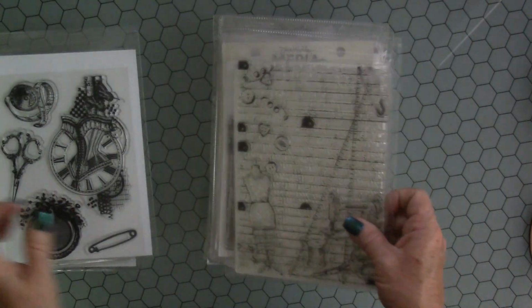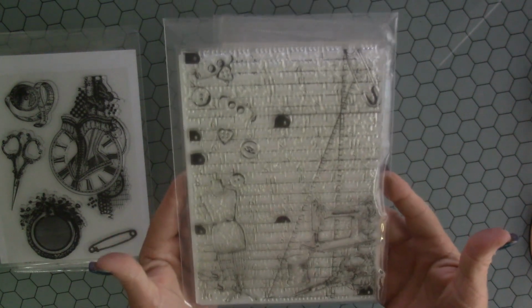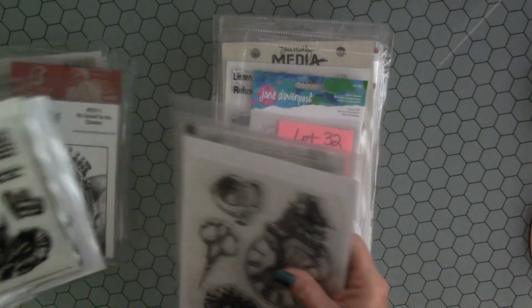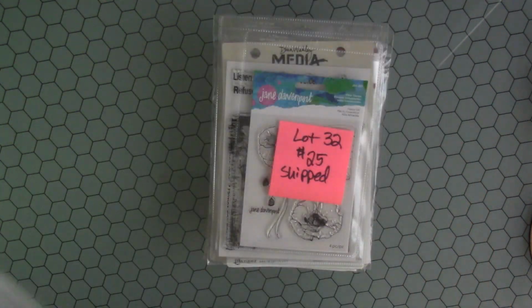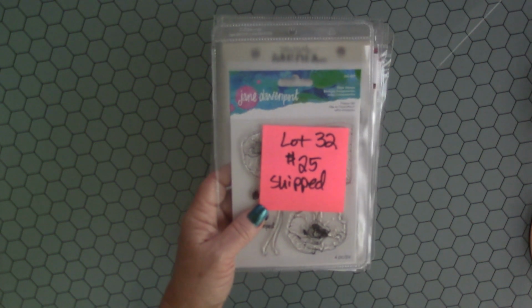Off-brand, and this is Do Crafts. This is the A5 Clear Background Haberdashery. Right there. All right. Again, that was lot 31, 23 shipped. Lot 32 is this, 25 shipped.